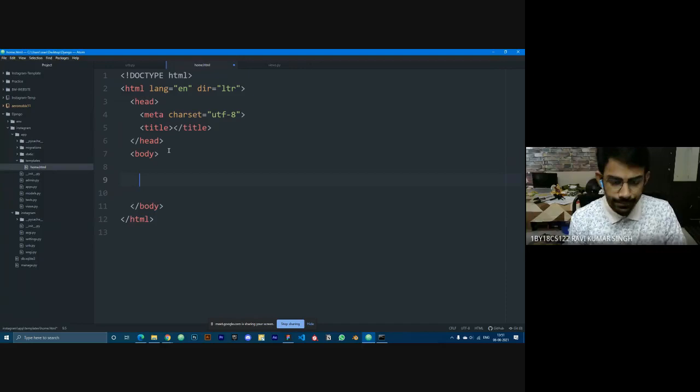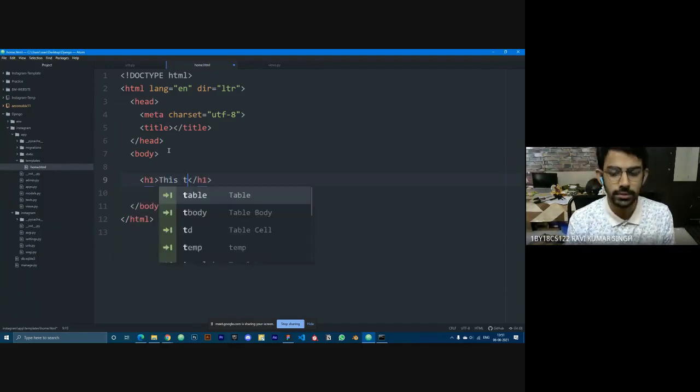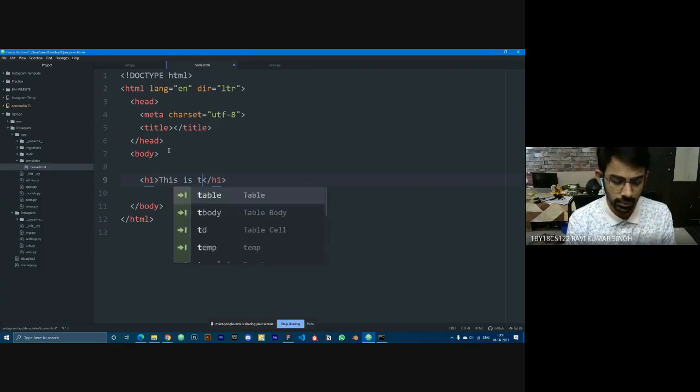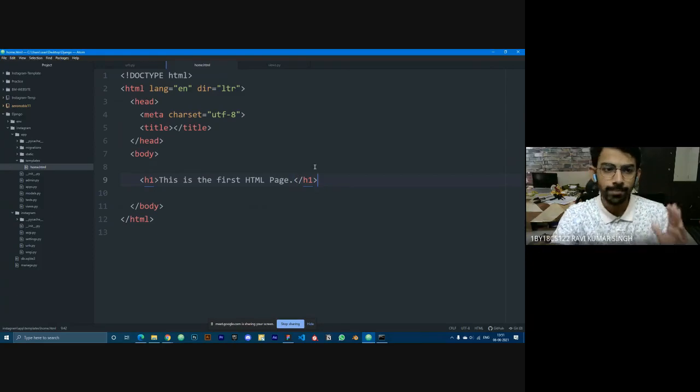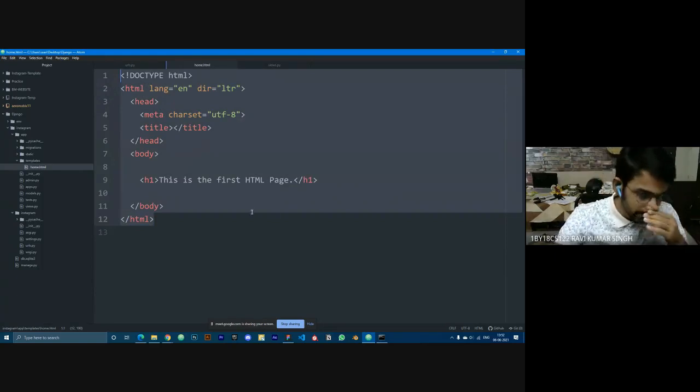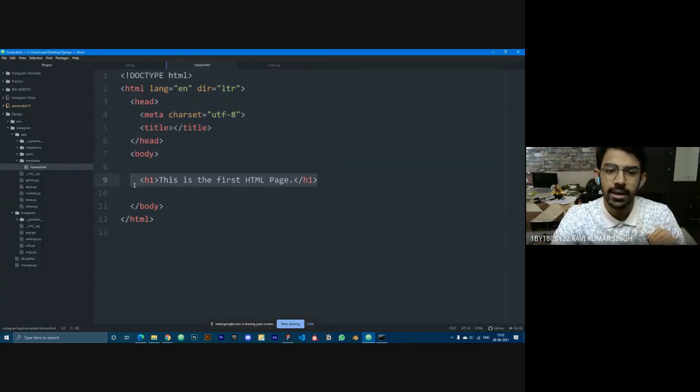For example: this is the first HTML page. So I created one dummy HTML file inside my templates folder that says this is the first HTML file.